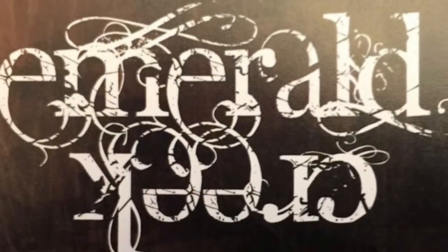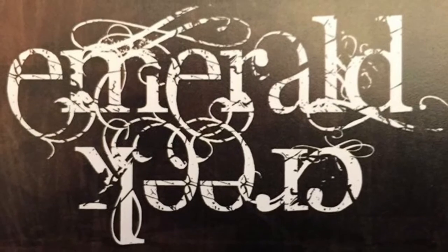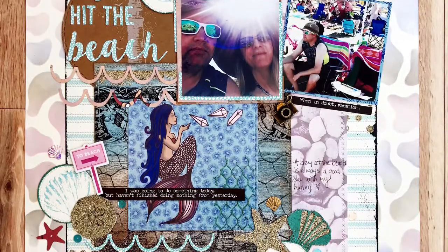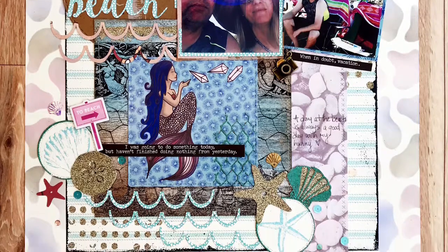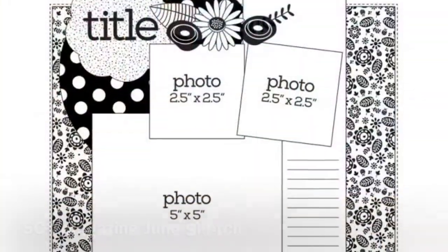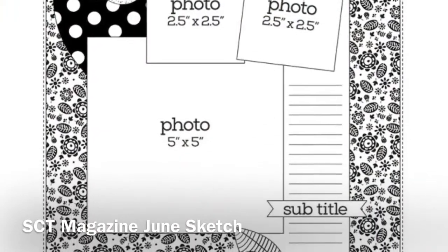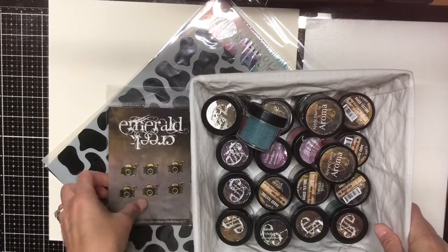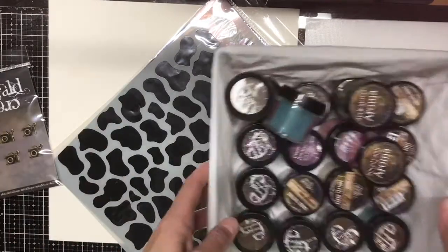Our theme this month is beach, and so I've created a beachy layout from a camping trip we took last summer, and I'm using a sketch from the Scrapbook and Cards Today magazine and some of the amazing powders in the Emerald Creek shop, which I will link to below.